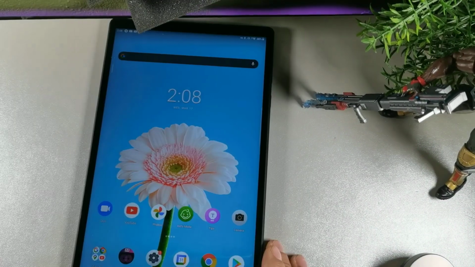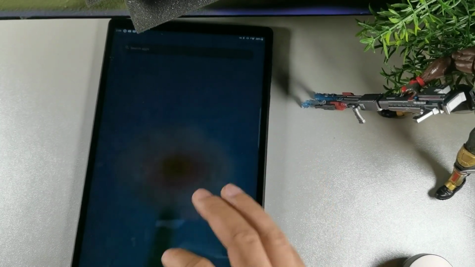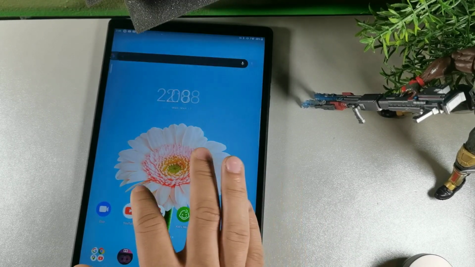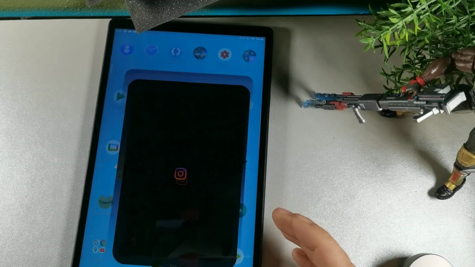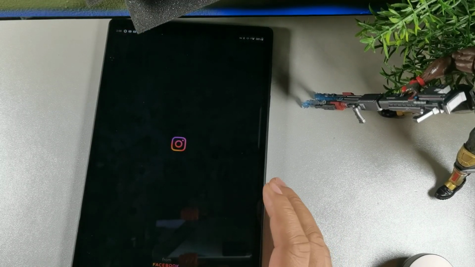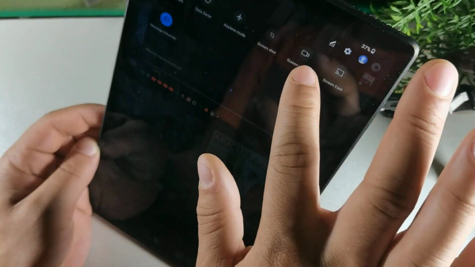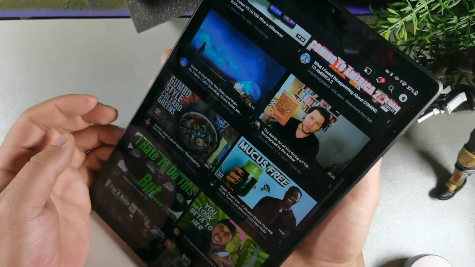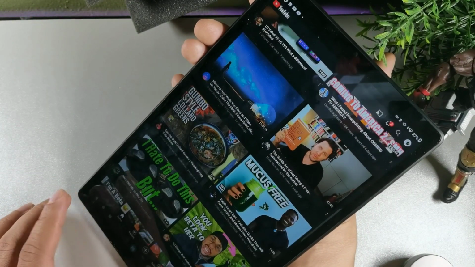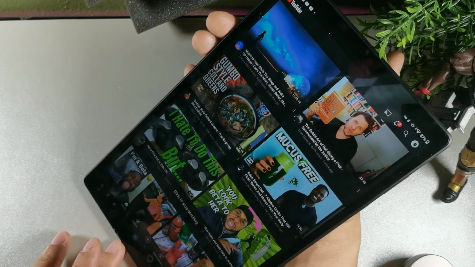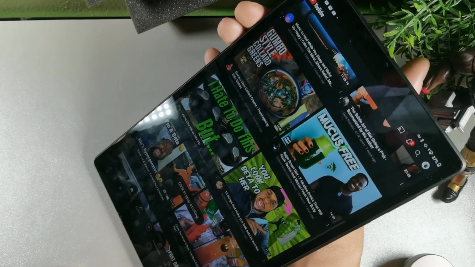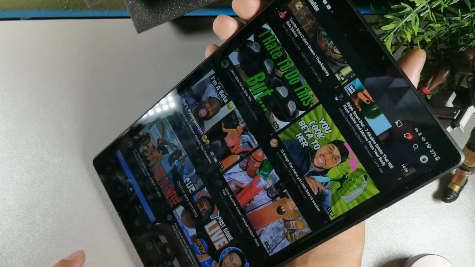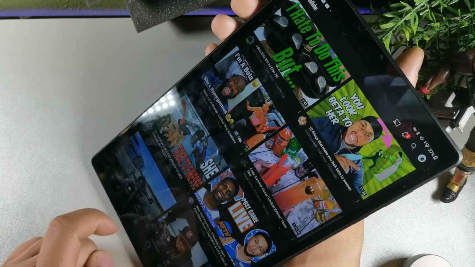Now, another thing you can do is a scrolling screenshot, which I want to show you how to do right now. So all you would have to do is go into an app like Instagram or something. Just hit the button right here where it says screenshot. Then what you want to do is hit scroll shot right down there. Then as you can see right here, it's scrolling while it's capturing the screenshot. I definitely think that's pretty cool. And then you could just click to stop.